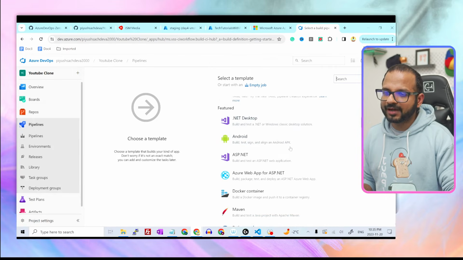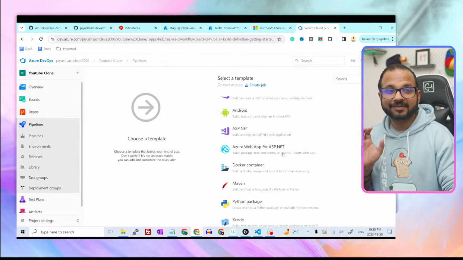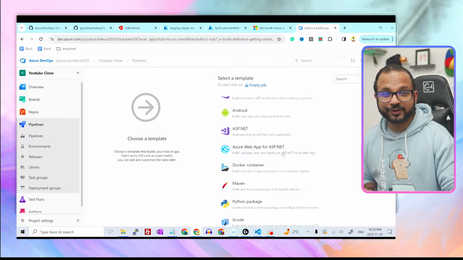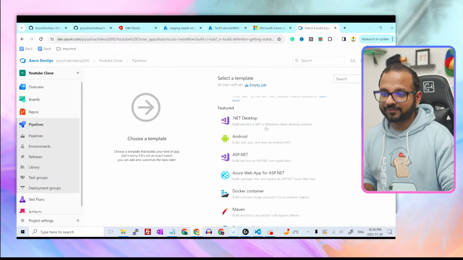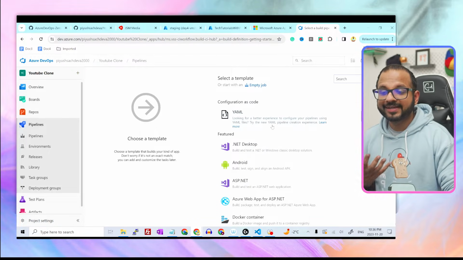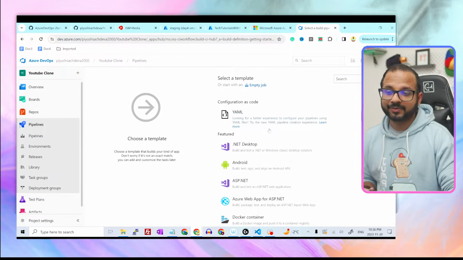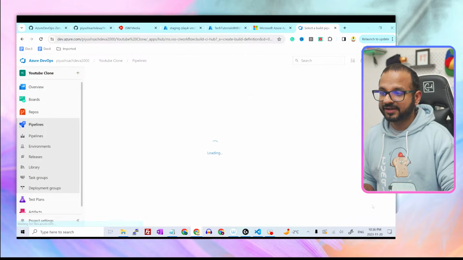Now it will ask you to either select a template. If you select a template, it will add some predefined steps for you, or you can start with an empty job. So let me show you what will happen if you select a template. Let's say you have to deploy an ASP.NET application on Azure Web App, right? So this is what you select over here. Click over there, hit apply.